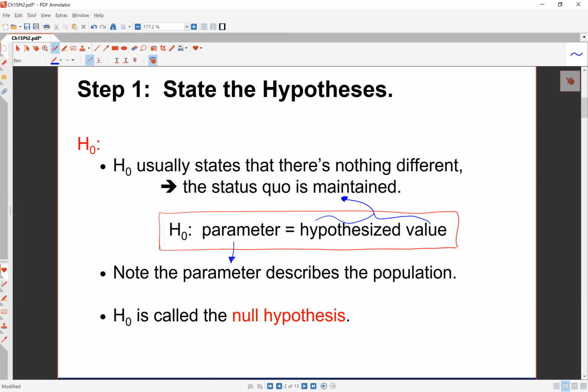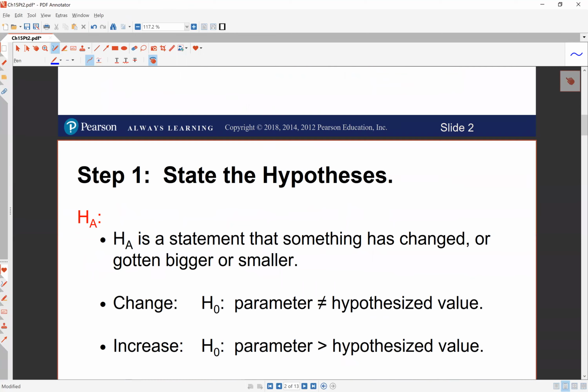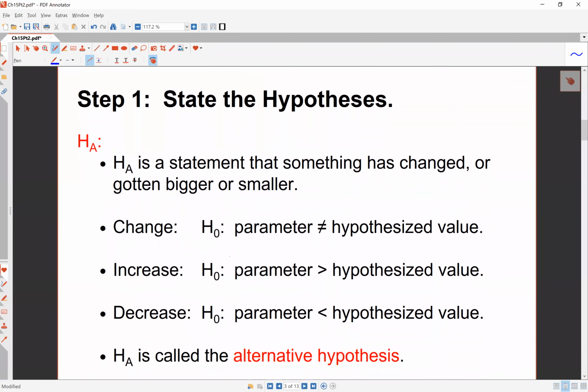But the reason we have to do the testing is because we cannot observe every single person or every single object in a population. We can only take a sample. So the hypothesis test is that link between what can we say about the population based on information in our sample. So null hypothesis says nothing has changed. The population parameter is still equal to the hypothesized value. The alternative is where we acknowledge that something has changed.